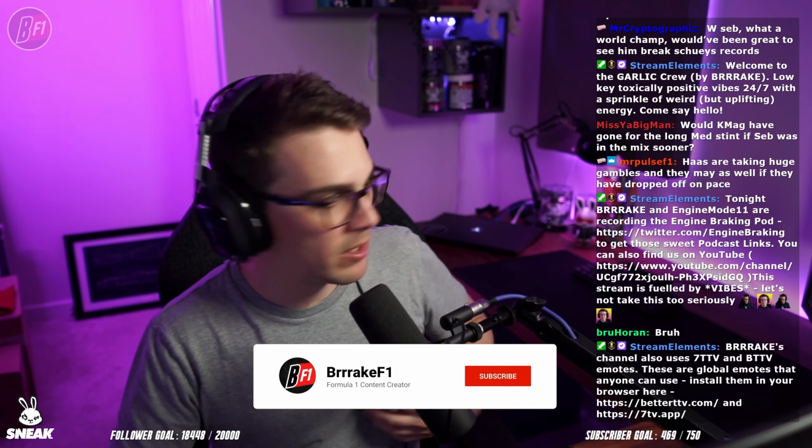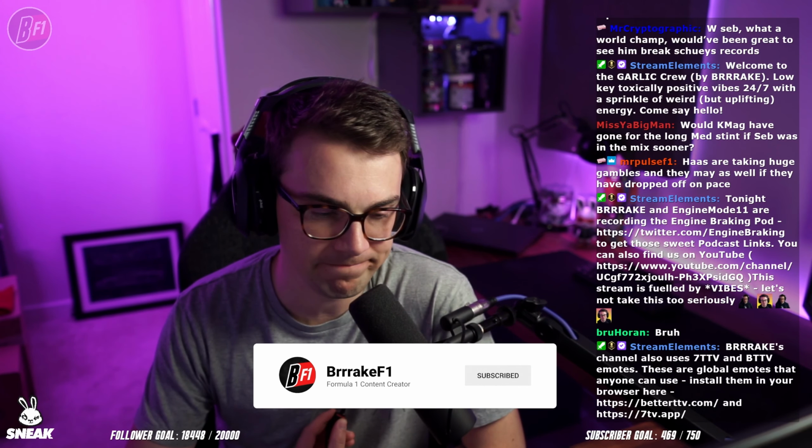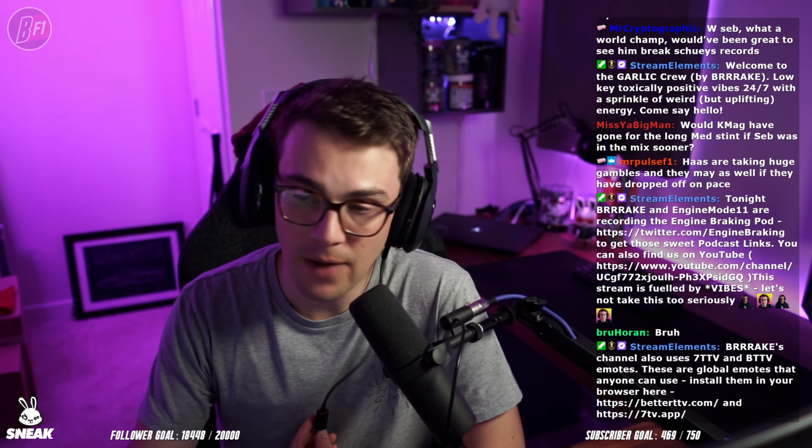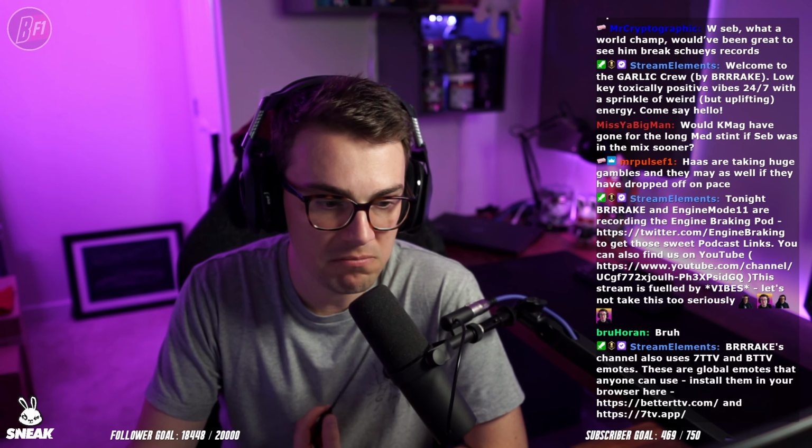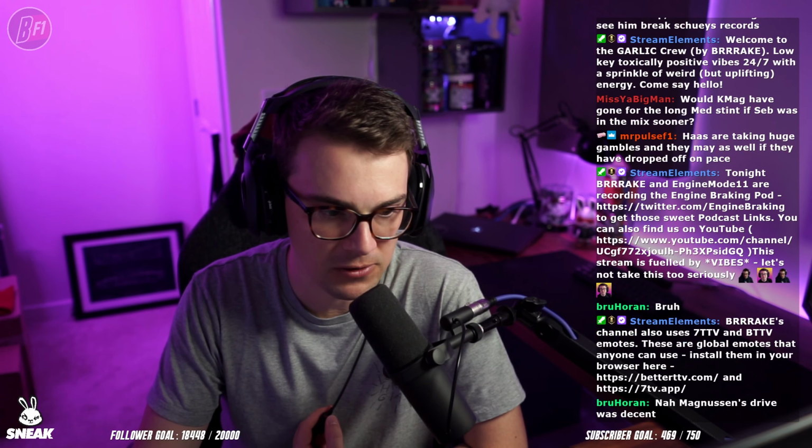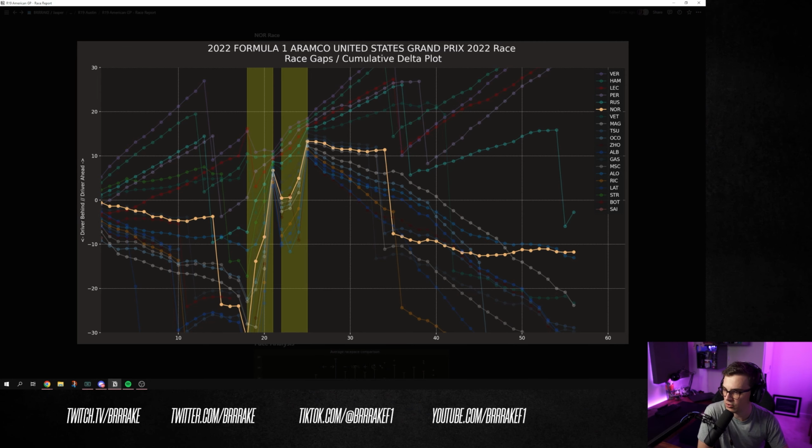Lando's race, the last one I want to touch on, is medium hard. So he did the same strategy as Hamilton. They only had 1 new medium. Stint 1 medium pace is quite far off the front runners. Low deg. Let's just look at that. Magnussen's drive was decent, but here's Norris's drive. Like, it's just not quick. They're falling back. I wish I could see that line better and figure out who that car is. That's on me. But here's the thing.